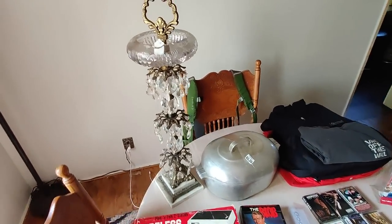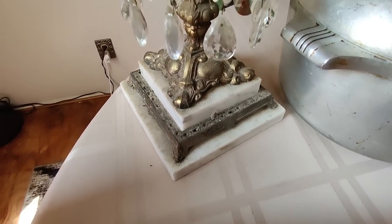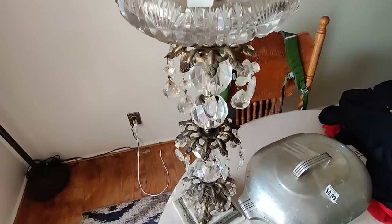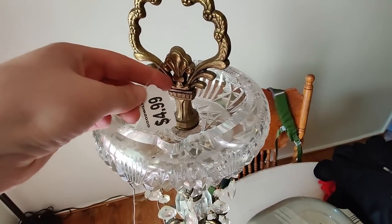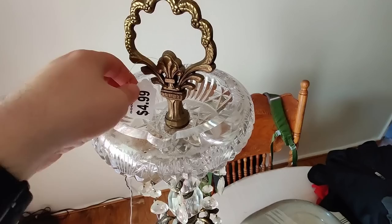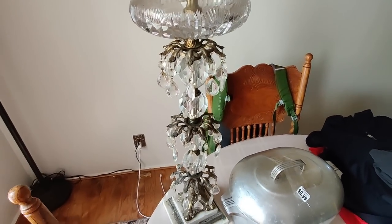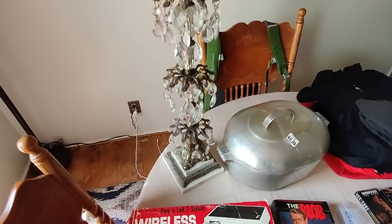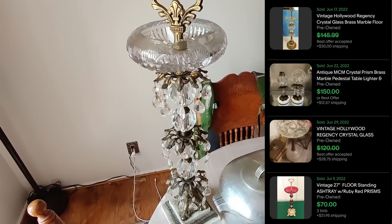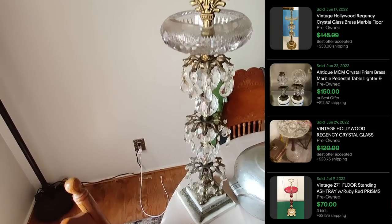Let's start back here with this Hollywood Regency ashtray. This is in actually pretty good condition - it's dirty. It's got a marble base. It's got all the prisms on it, which is kind of shocking, but it was also a very good deal. It was $4.99, but it was half off because there was a half off sale going on at Goodwill. So $2.50 is all I paid for this. I don't know if I'm going to try to sell this on eBay - it is very heavy. I do not want to ship it. I might just try to do a local sale. On eBay there's some comps for styles like this, not even as elaborate, selling for about $150.